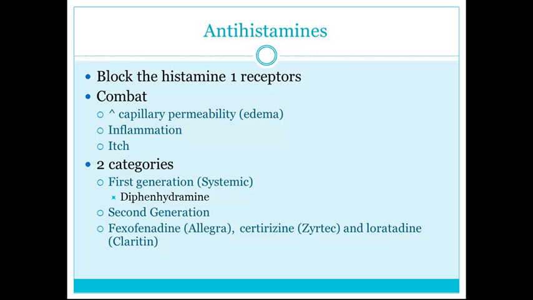The first generation is systemic, which is diphenhydramine, also called Benadryl, which has major side effects of drowsiness and is contraindicated when taking sedatives or muscle relaxants. We also have the second generation drugs, which are fexofenadine or Allegra, cetirizine or Zyrtec, and loratadine, also called Claritin. These are much more preferred because there is less sedation effect with these medications.